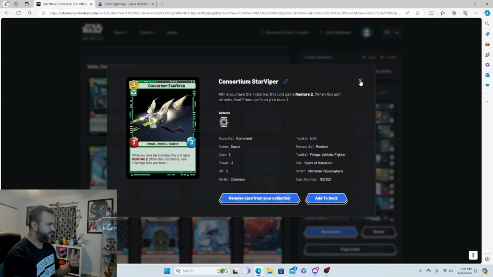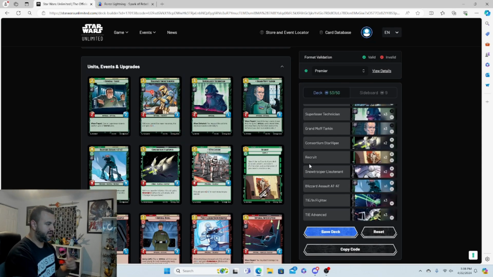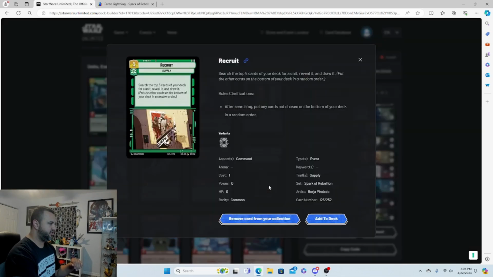Have the initiative, go ahead and restore 2. We only have 2 of those just because you really have to have the initiative to get the full ability out of it. Next one is 2 copies of Recruit, really cheap. It's a 1-drop. It's the only green event we have in this deck. Search the top 5 cards of your deck for a unit, reveal it, and draw it.